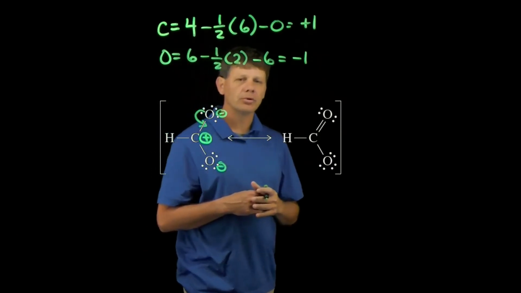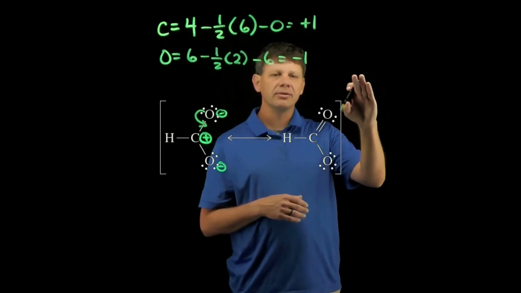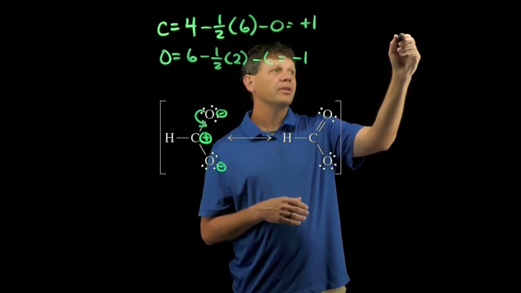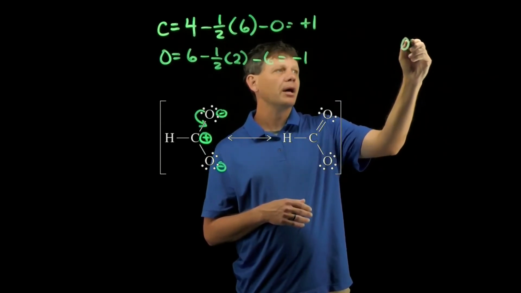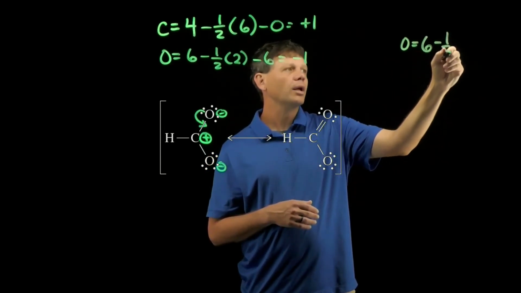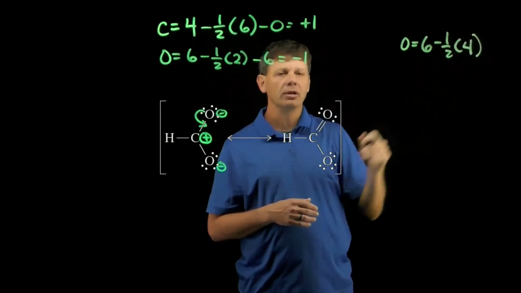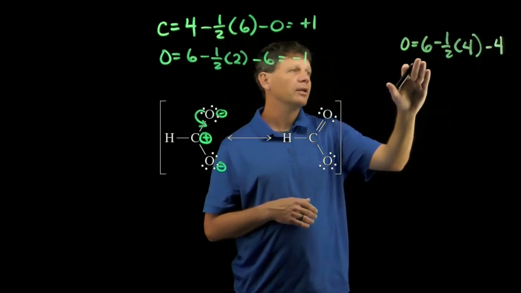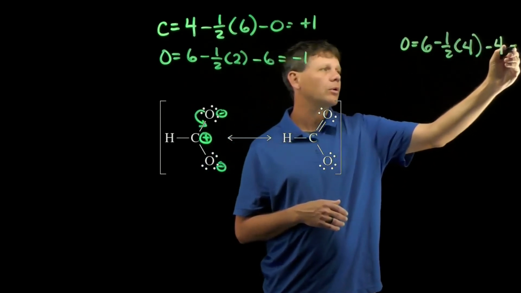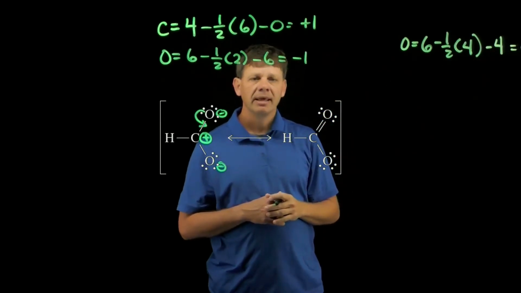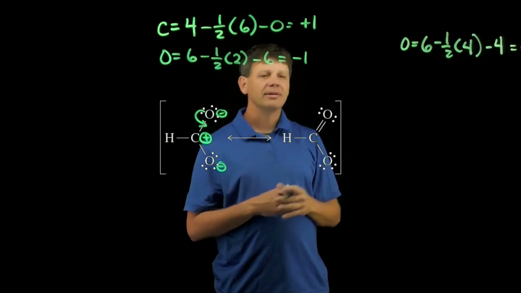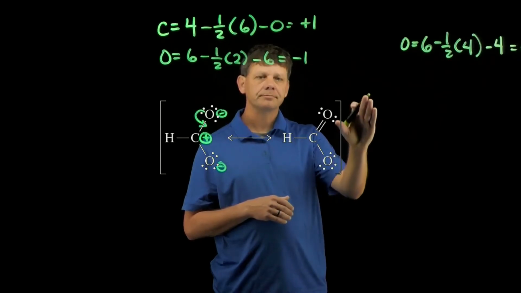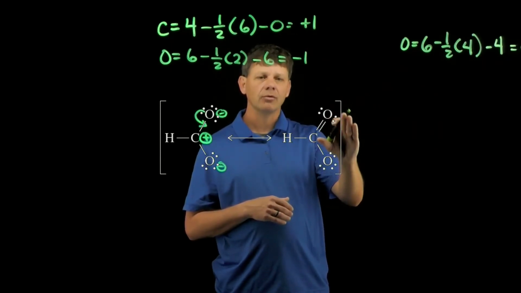Calculating those new formal charges then, we really only need to do it for this top oxygen, right? How does that formal charge change? It becomes 6 minus 1/2 of now 4 shared electrons, minus 4 unshared. 6 minus 1/2 of 4 minus 4. That oxygen is now neutral. You can't see the 0 on the screen, but the oxygen is now neutral. This oxygen has no formal charge.